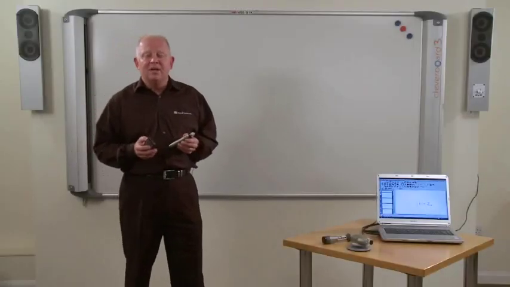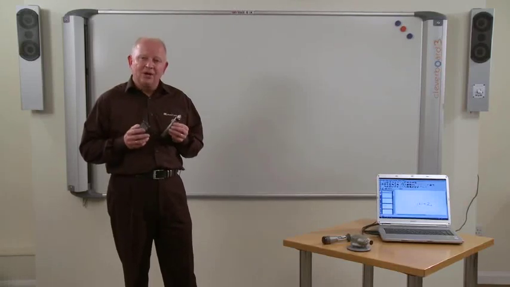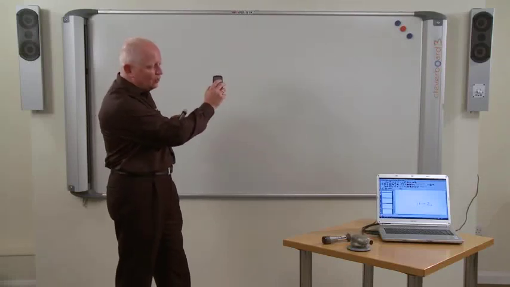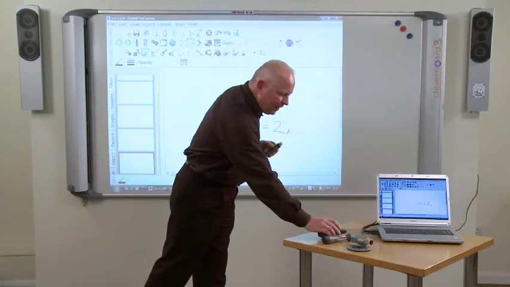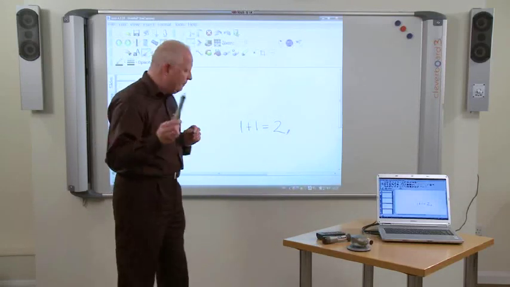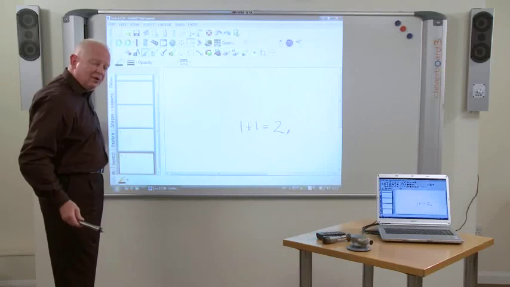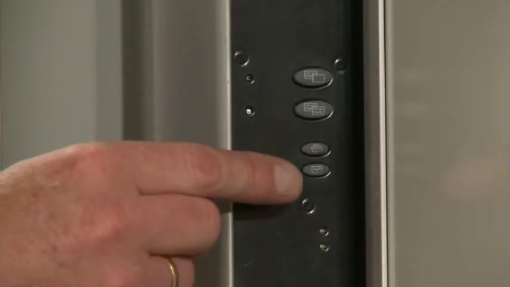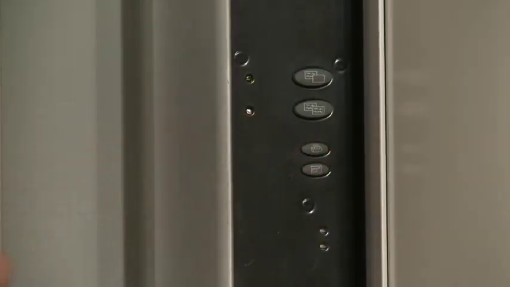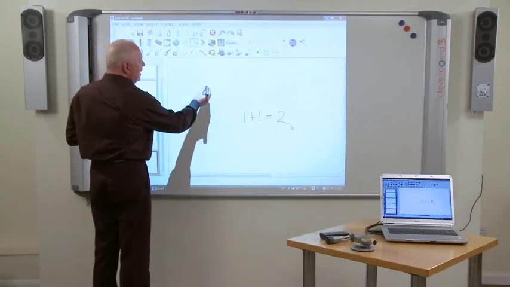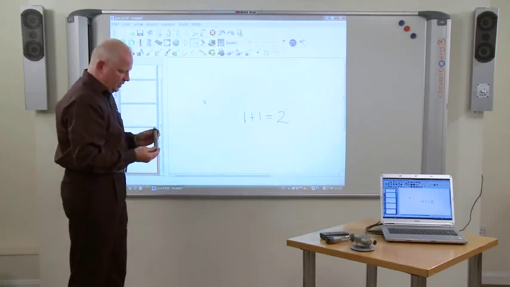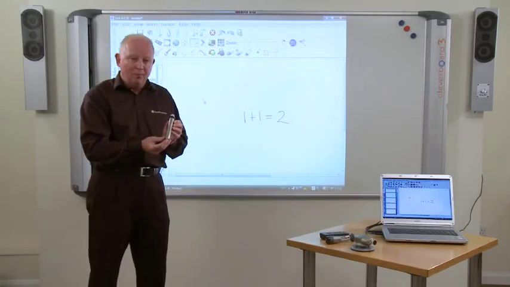We've now finished the part of the demonstration concerned with ink capture. We move on now to demonstrate full interactive mode. First, because we've blanked the screen, we need to unblank with the remote control from the projector. We come to the board and we depress the bottom button, which changes the system from ink capture mode and returns it into interactive mode. When I now come with my interactive pen and press it on the screen, lo and behold, the cursor drops nicely under the nib of the pen.